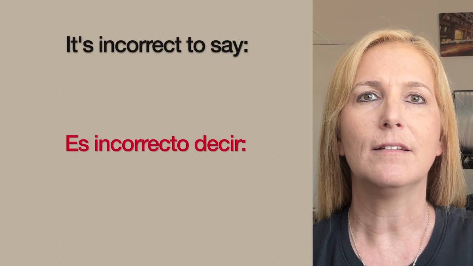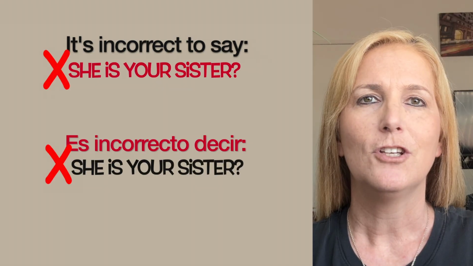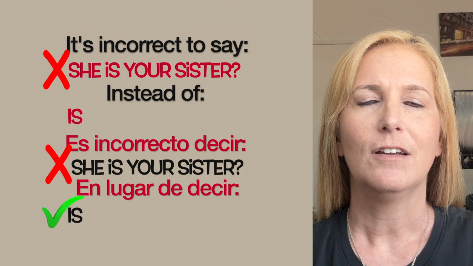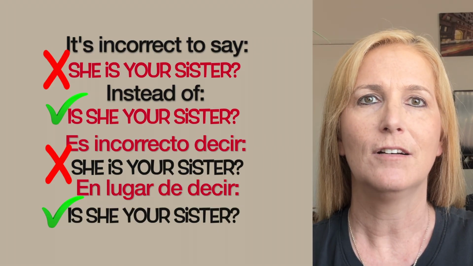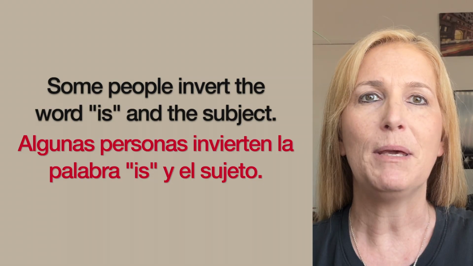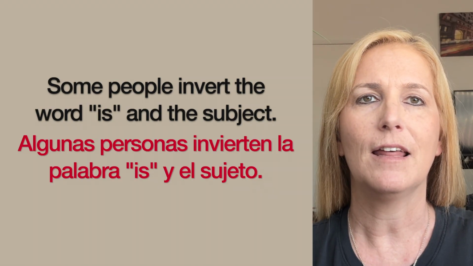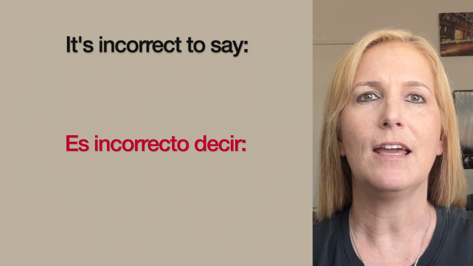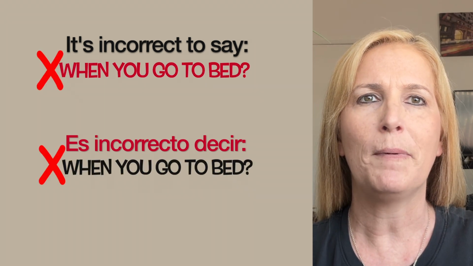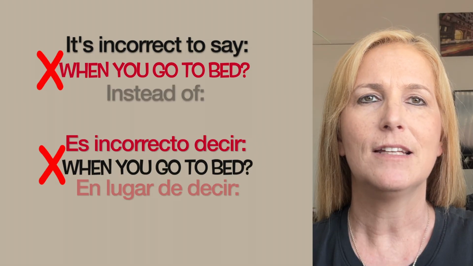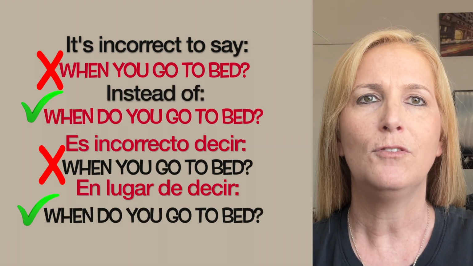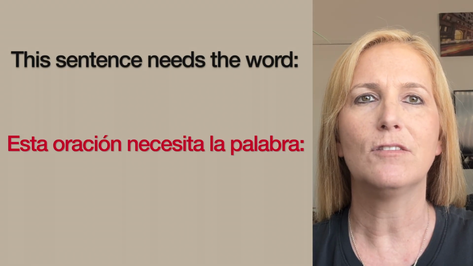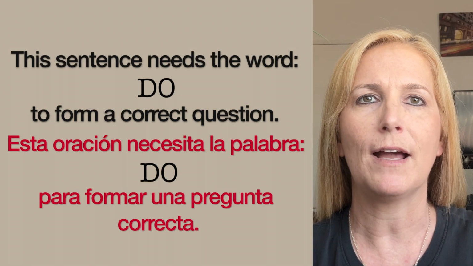It's incorrect to say, "she is your sister" instead of, "is she your sister?" Some people invert the word is and the subject. It's incorrect to say, "when you go to bed" instead of, "when do you go to bed?" This sentence needs the word do to form a correct question.